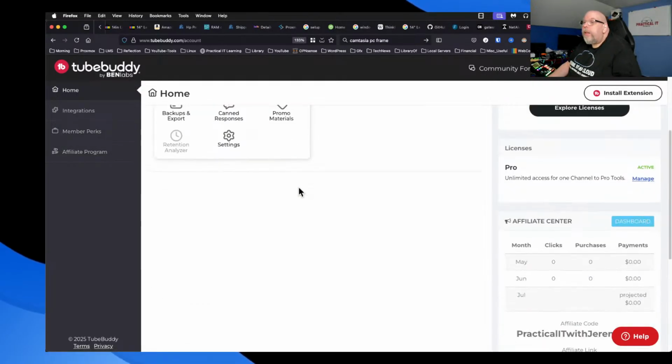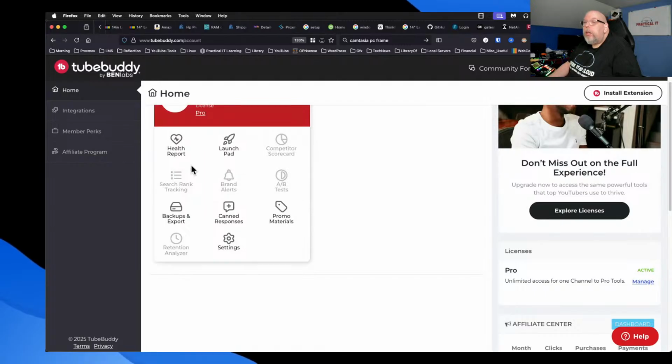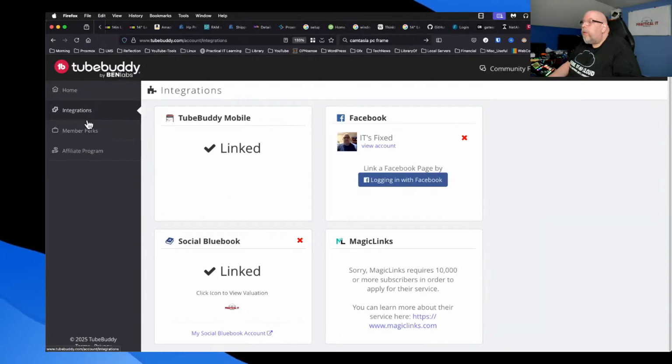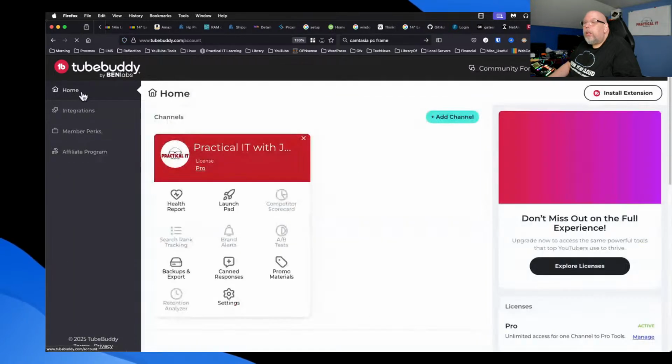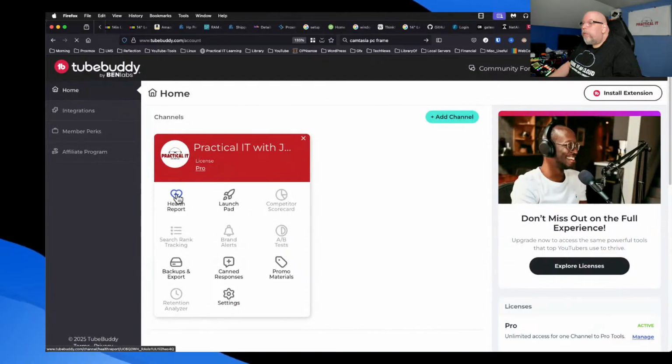This doesn't give me the same things it gives me on my phone version. Health report.